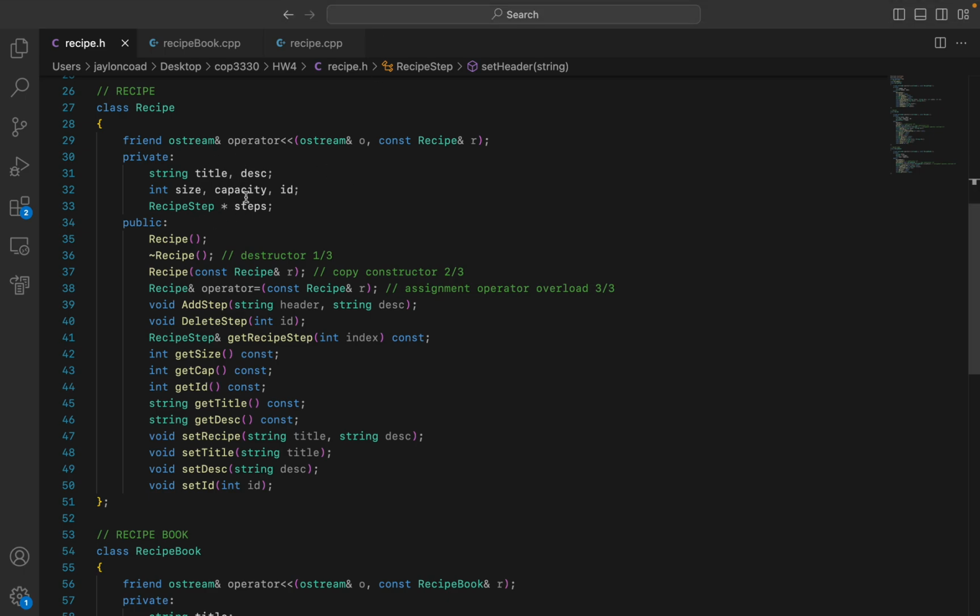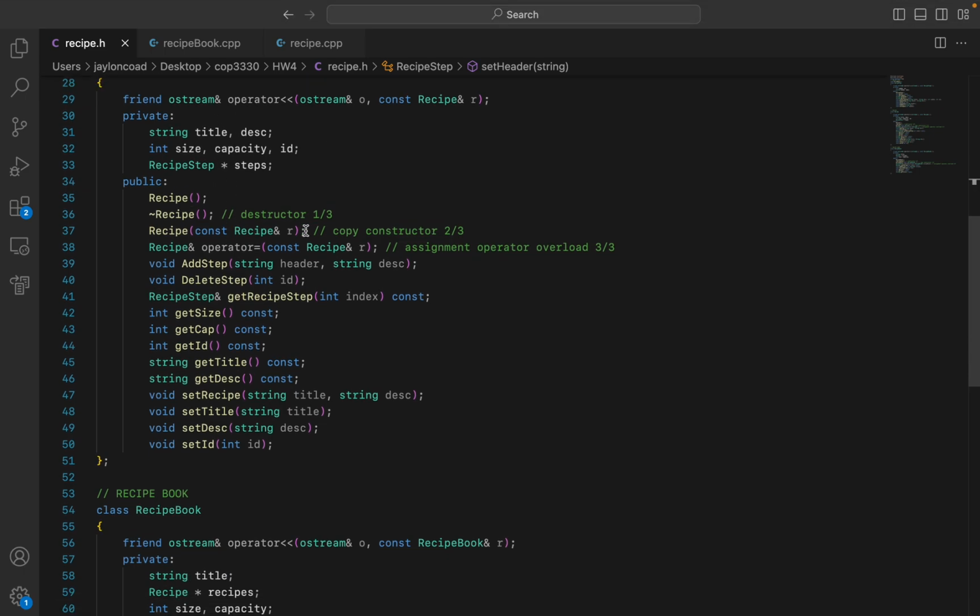And then I have my other variables right here, and I have my functions for adding a step, deleting a step, and then I have a reference to give me a step. So it takes in a specific recipe, and it's just going to give you the index of a recipe list, and it returns a recipe step. So basically, it's just returning a recipe step so that I can print and do other things.